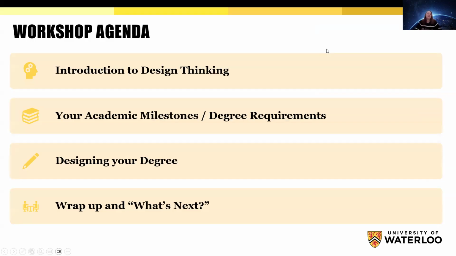So, what are we here to talk about today in relation to this GRADnavigate workshop on designing your degree? We're going to talk a little bit about design thinking, how it works in general, and how we can apply it to your own life and your career. We'll be talking about your academic milestones, how to find them, your actual degree requirements, what's required versus what's a nice-to-have option that people tell you that you should do, because some of those things may not actually be requirements or milestones to move forward.